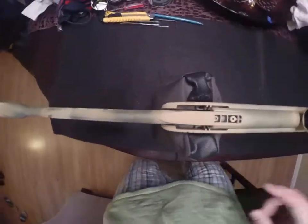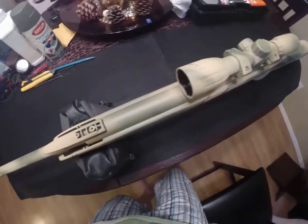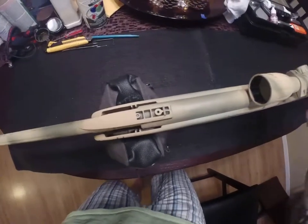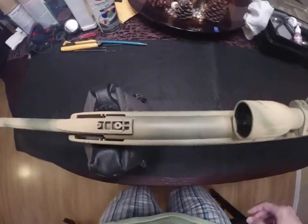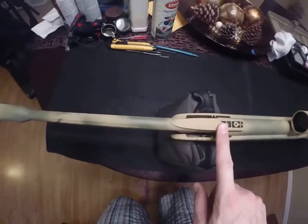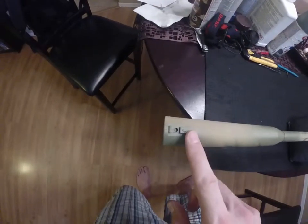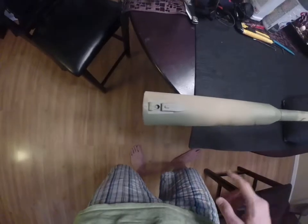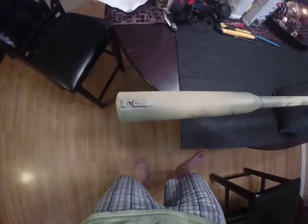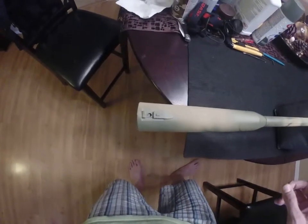This rifle has open sights; it also comes with a 4x32 scope. It's a pretty cheap scope — it had a little label on it and the first shot the label just fell off — but the scope actually has a pretty good sight picture and seems to be holding up pretty well, so I can't complain there. When you get it, it comes with open sights. Every single review I've seen of this gun has the sights on even though it's using a scope, which I don't fully understand.